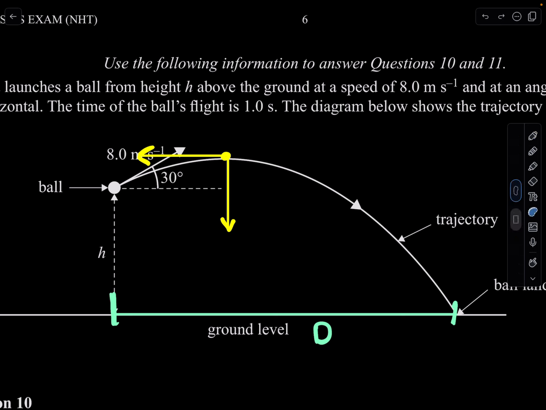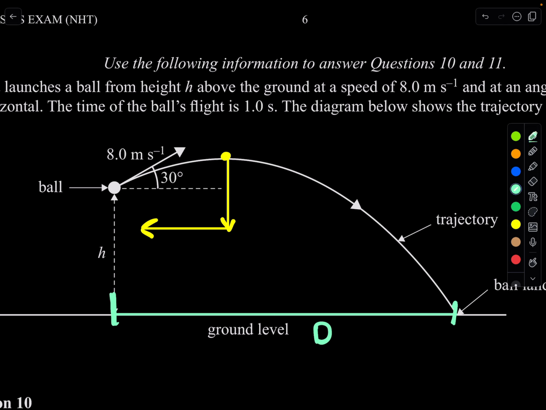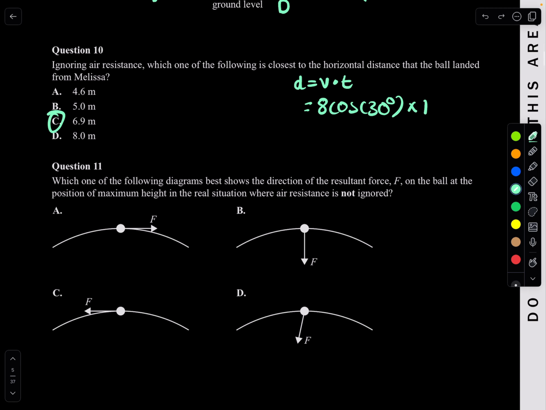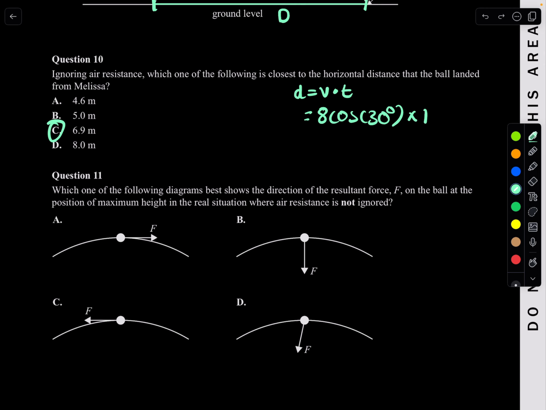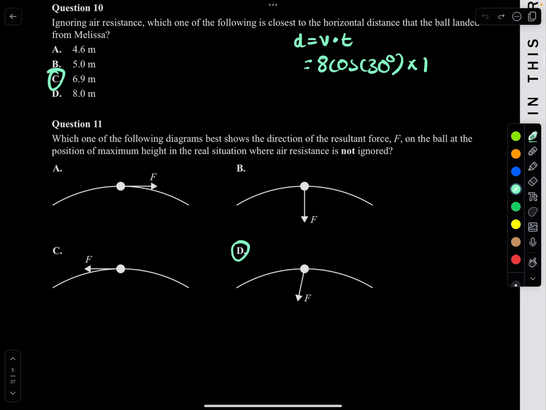So putting these two together, bring this right over here. What is the triangle that's been formed? It's this over here, so the resultant is going to be pointing downwards at an angle. So this is your resultant force. Which one looks like that? See, this one's horizontally down, this one's right, this one's left, this one's at an angle. Like we said, it is at an angle. So it looks like D is your answer.